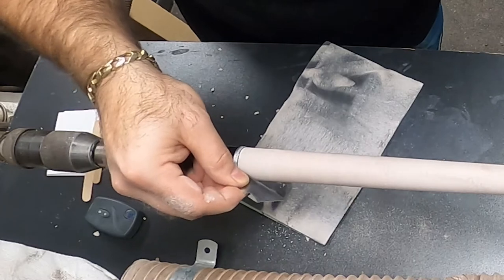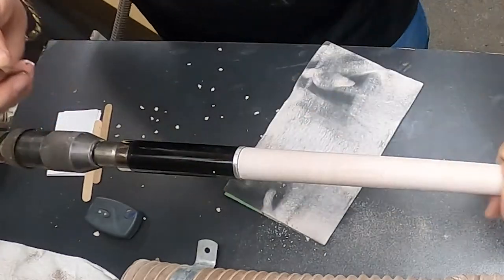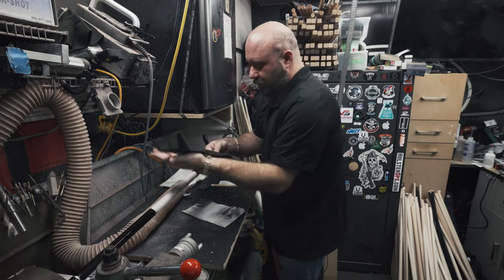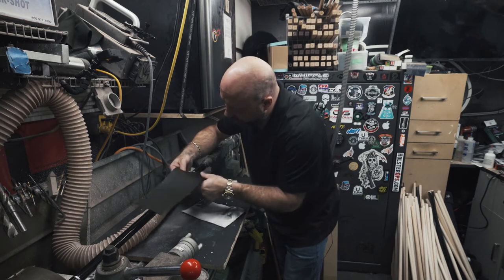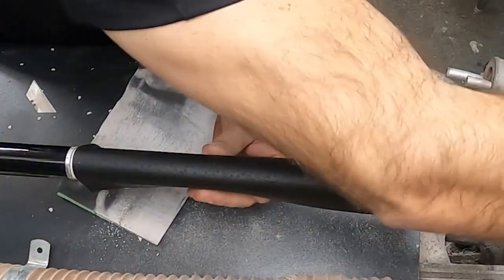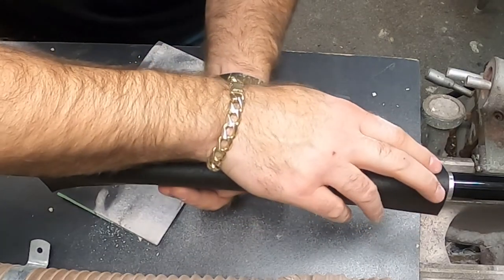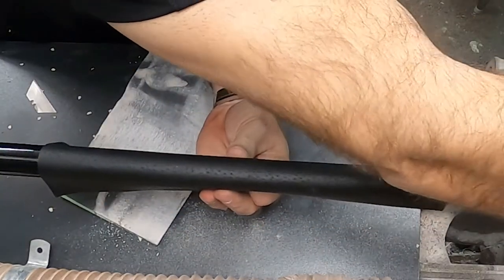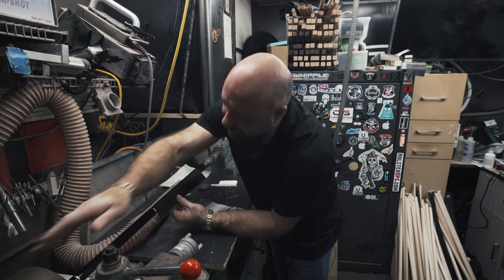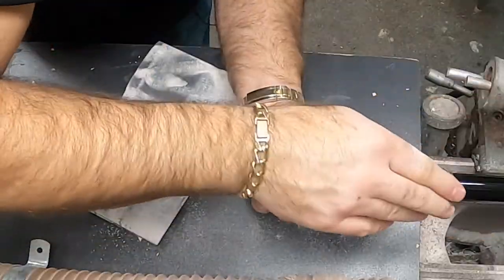Wow, this edge is looking really, really good. So I'm gonna check again with the actual piece of leather. The leather varies, obviously. We buy leather. Oh, that's perfect. One guy can't be this lucky, right? Good looking, charming, and can lay a coat of Bondo? What is up? Okay, he's gonna be happy.